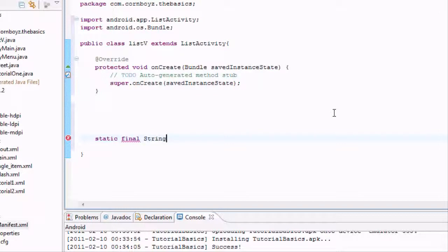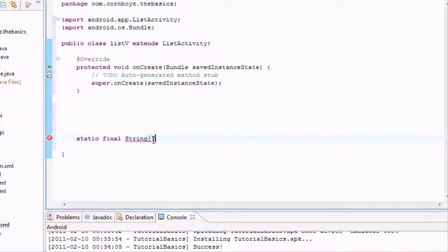If you remember, that's text. But a string is only one word pretty much, unless we have a ton of words within the same quotations. To get more, this is basically an array. So now we can list multiple things within this string variable that we're setting up, and it'll reference it through an array. I don't know if that made sense, probably not, but we're going to call this variable food.